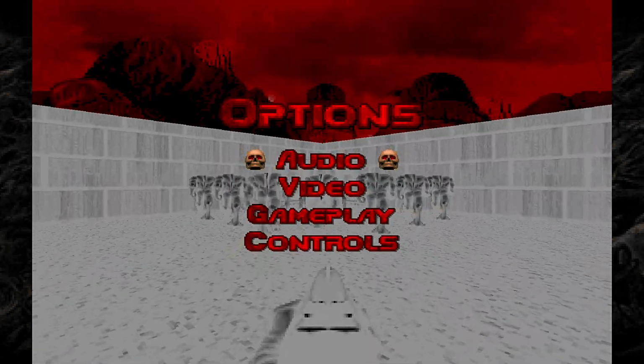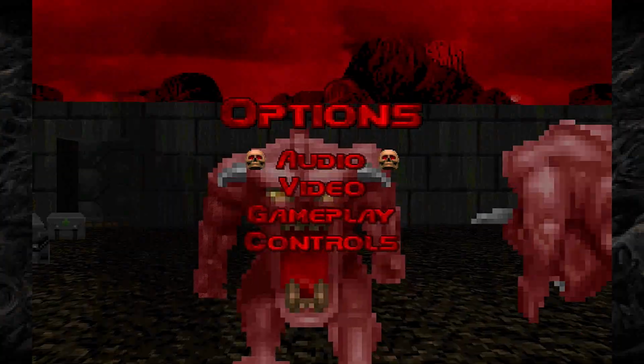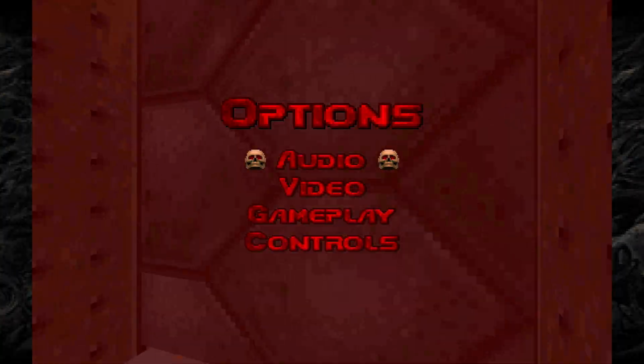Also, the new split screen HUD. A minimal HUD will be used when playing split screen multiplayer. The bottom status bar is removed, allowing more room for the game to be displayed.